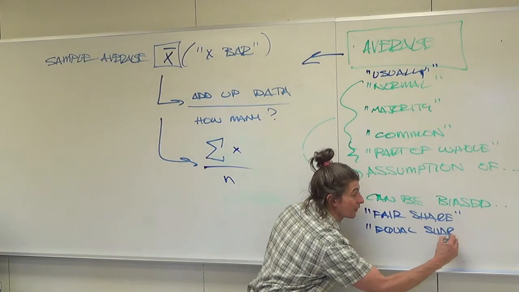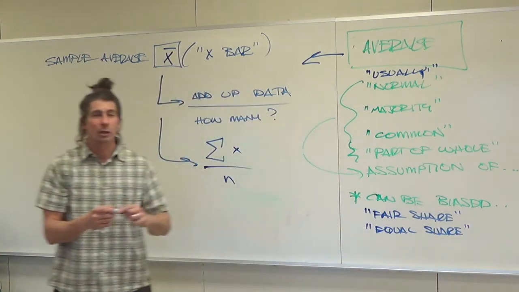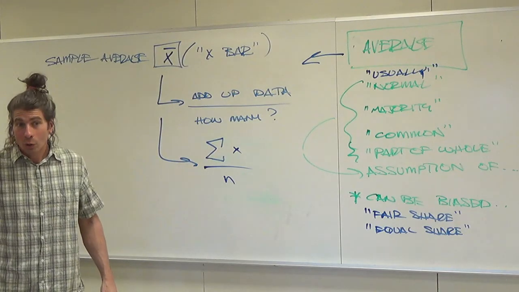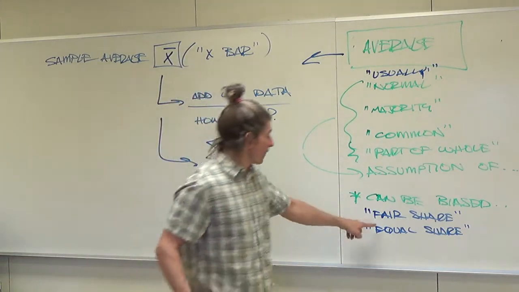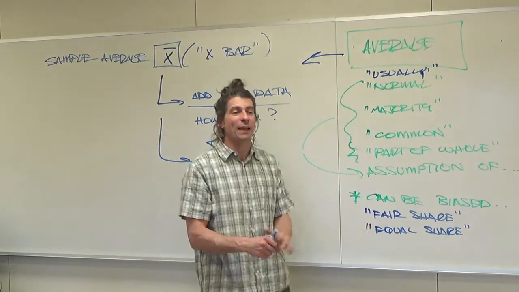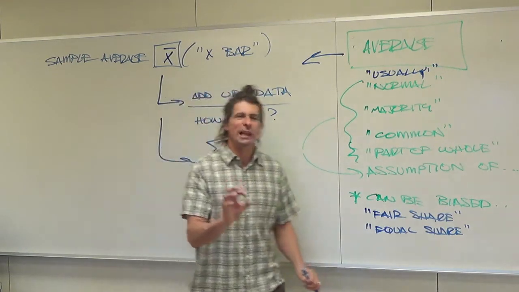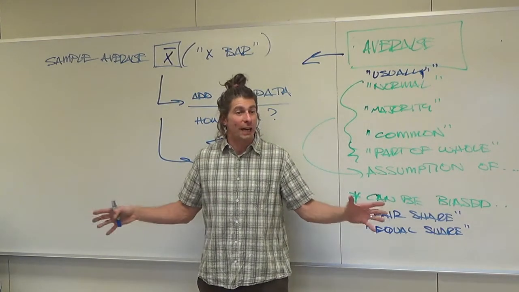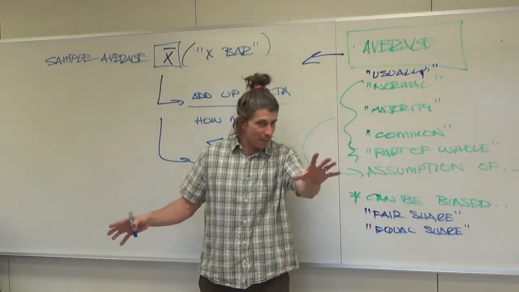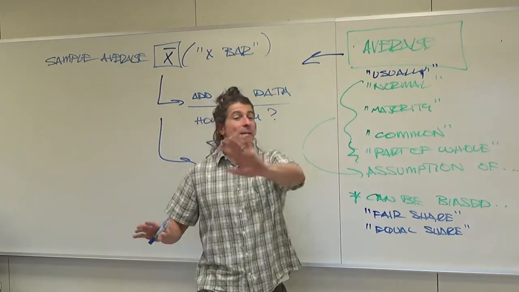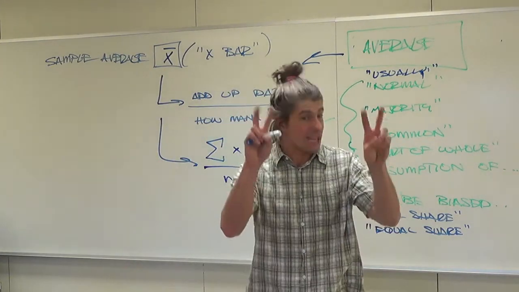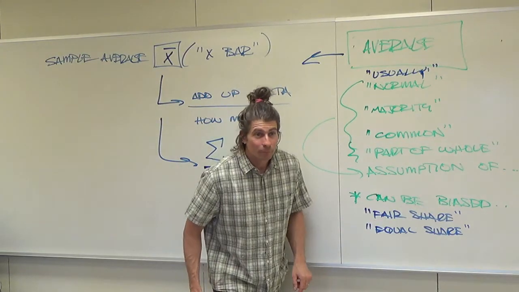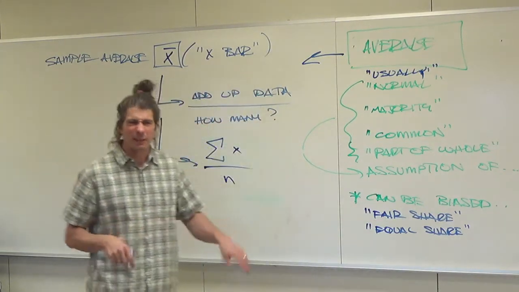Although I've often heard it called a fair share. Why equal share? Because you all get the same amount. Right, but if somebody didn't do something, I'm taking the fairness out of it now by doing this. That's why I thought equal share might be less subjective, more objective. Every one of those 10 people got an equal share in the pot, so to speak. That way it doesn't matter if they earned it or not, they still have an equal share as everybody else. It might not be fair, but at least it's equal. So I'm trying to remove that subjectivity a little bit from it.